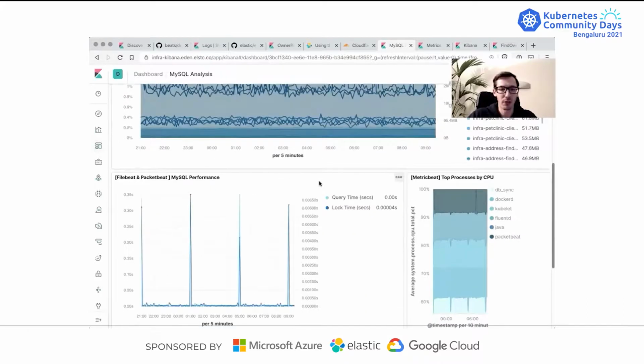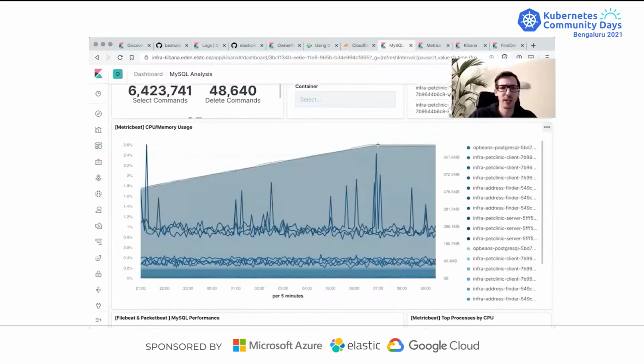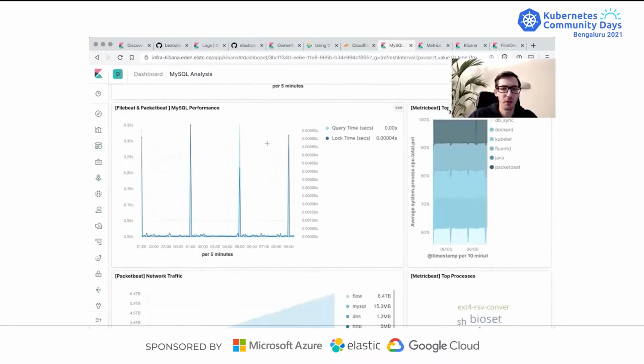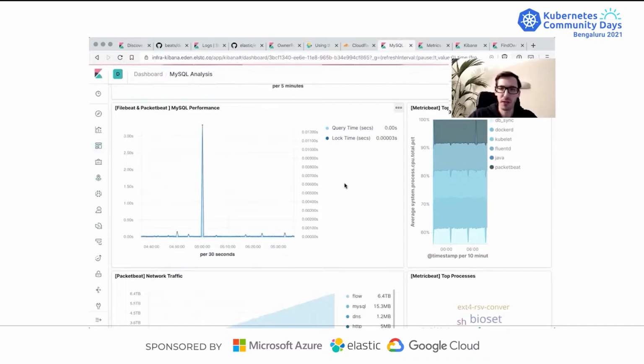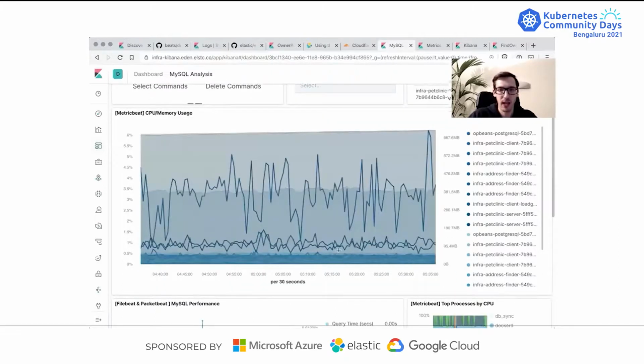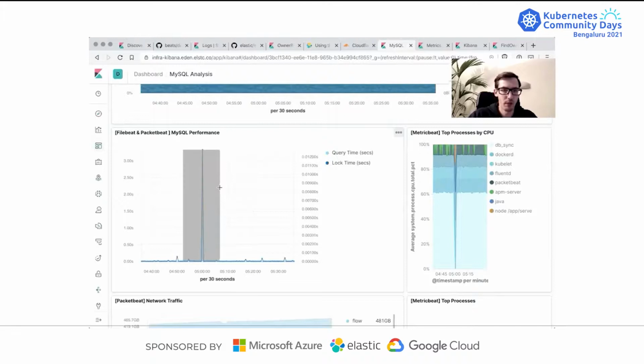So you can see we have CPU usage that is slightly growing, but it's still pretty low, like only 2 or 3%. Down here, however, we see the latency of queries, how long the queries take and how long the lock time is. And we can just focus in on one of these spikes, because spikes always spike my interest. Then you can see up here how the graph updates, and we still don't see much. Let me zoom in further into that graph.